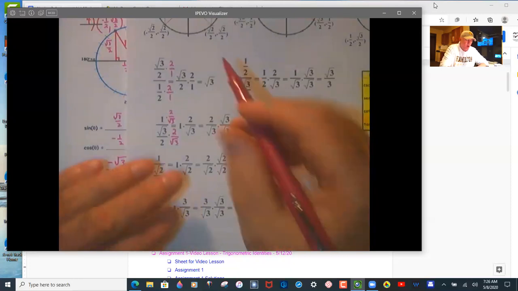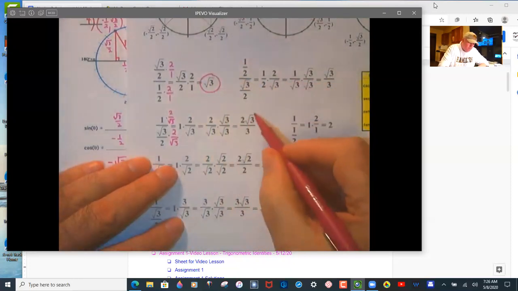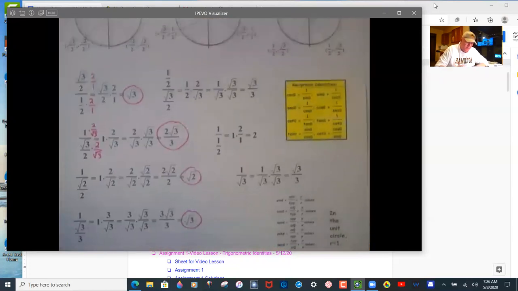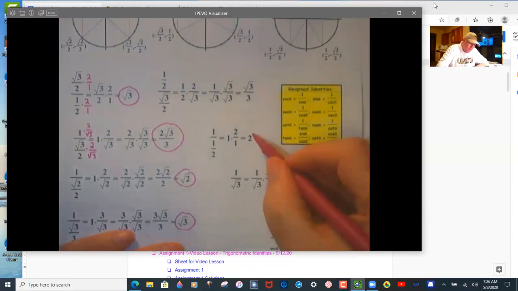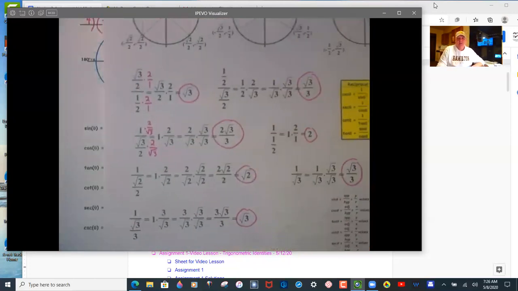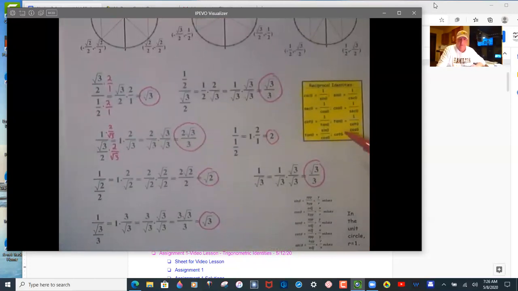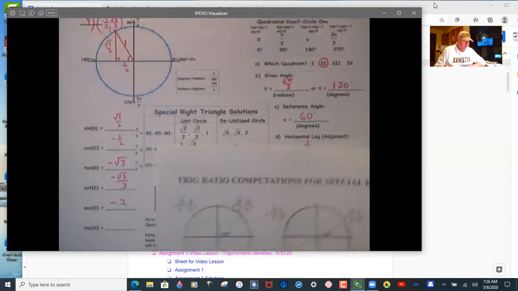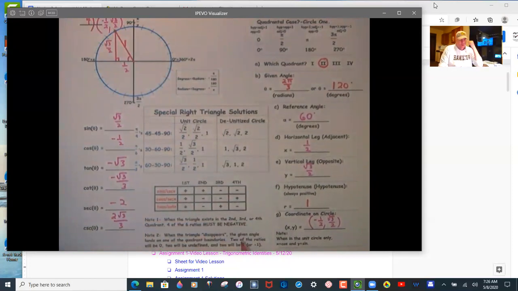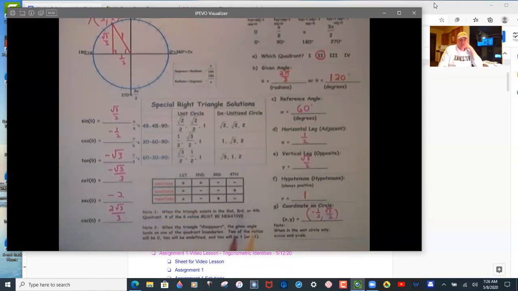So all of these you should circle so that you know to look up, because I'm going to start moving quicker in this video. All of these that you just know to look up when it's time to do that computation. And highlight this table so that you know that you're referring back to that over and over. So cosecant should be 2 times the square root of 3 over 3.